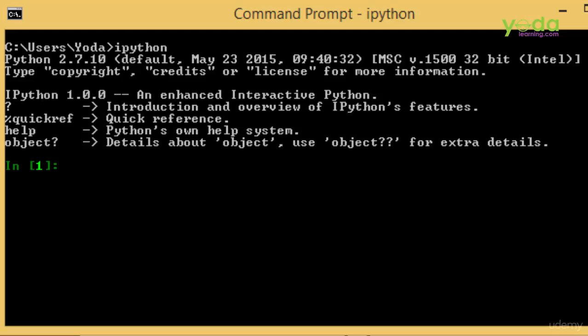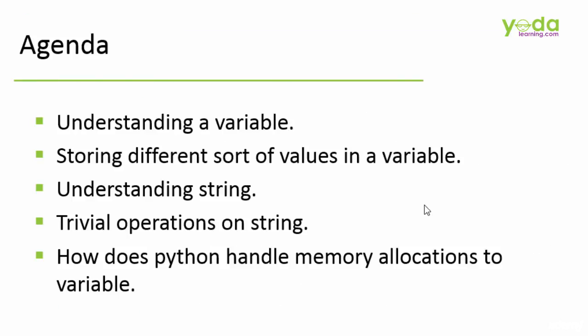So first of all, let me define what a variable is. We often have to do lots of calculations in Python using programming logic. But often we have lots of inputs from the user or outputs which we have to show to the user. For those purposes, if we have to store those inputs and outputs, we need a very basic unit which is called a variable. A variable is prevalent in mostly every programming language out there, be it C#, Java, C, or whatever. So Python also has it.